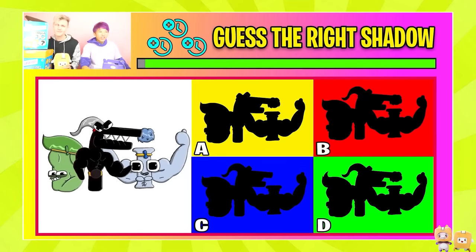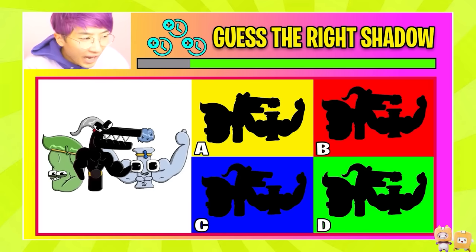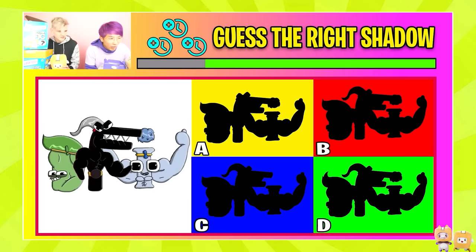Now we gotta get the right shadow. Oh my goodness, it's Bob Alphabet Lore France. Wow, F has been going to the gym. Yeah, and so are I and D, bro. They all have. Now we gotta look at the right shadow. It's not A because A is missing F's cool hair. Oh, right, yeah, F doesn't have the hair. It's not that. It could be B or C or D.